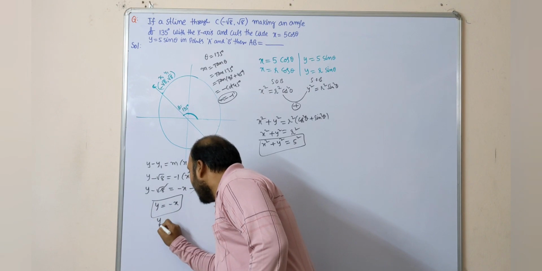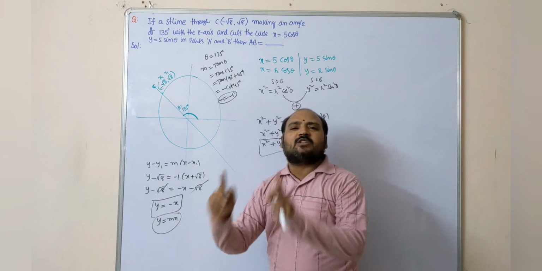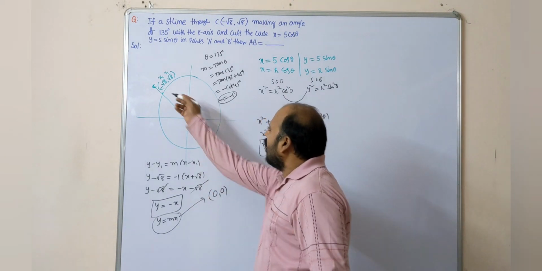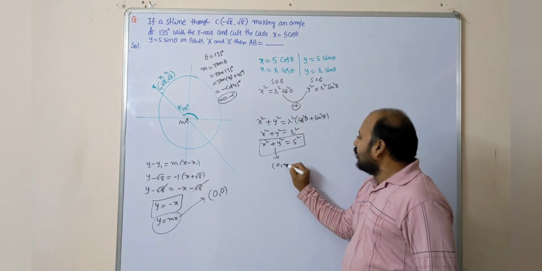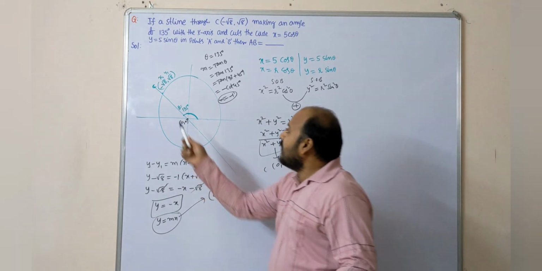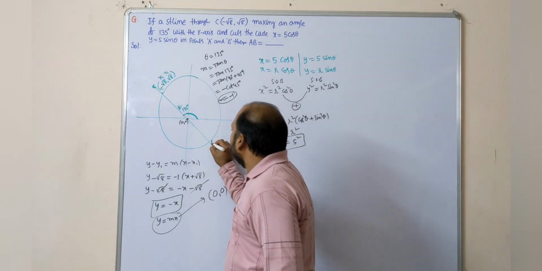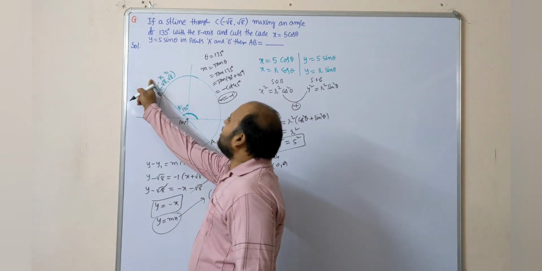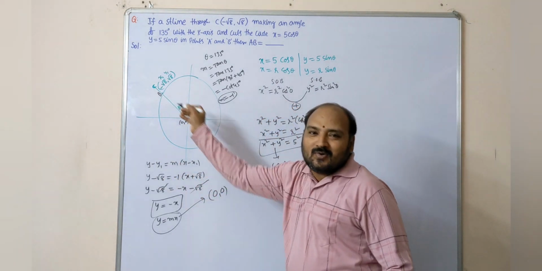It is in the form of y is equal to mx. The line y is equal to mx is always passing through the origin. You remember, this line is always passing through the origin. Obviously this is also passing through the center only. Center of the circle is what? (0, 0). Whenever the line passes through the center, it is absolutely a diameter. It is passing through this point, but this point is not lying on that. So this AB is the diameter only, no?